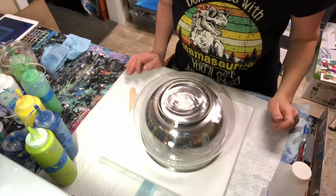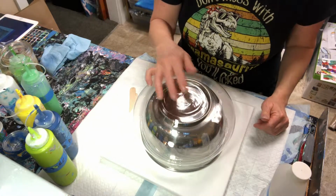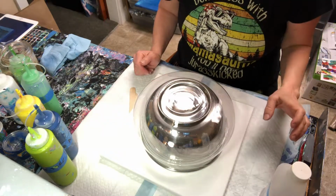Hi everybody, I'm back today with an acrylic pour, and today I want to do one on a round glass vase that I want to be able to plant with succulents afterwards. So I want to give it some color and make it pop.